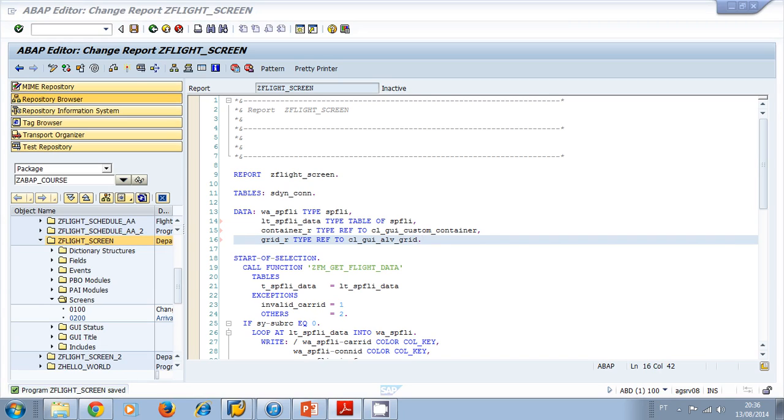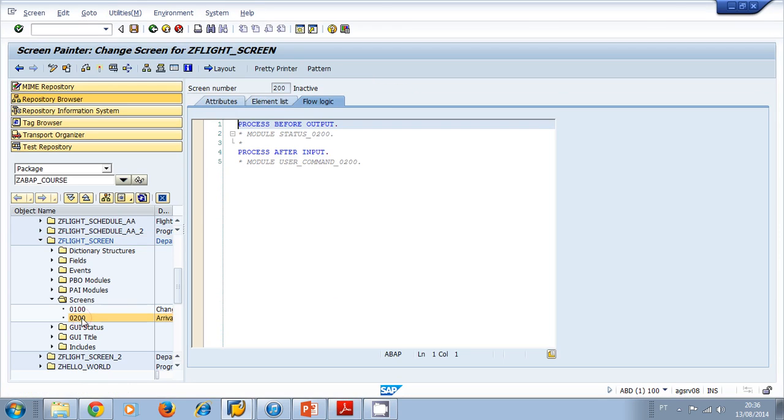Then we need to create in the screen a new module where we're going to create or make an instance of our objects. So we need to go back to the screen 200, click, and then we need to create a module for this.